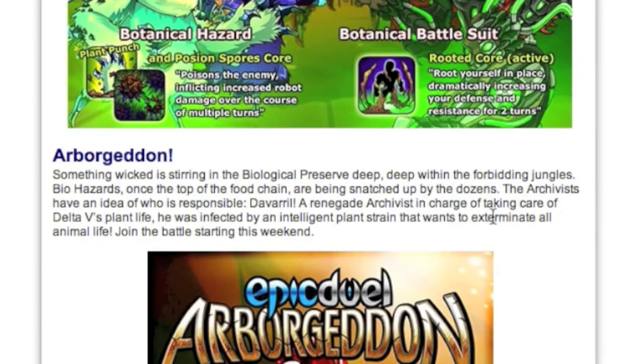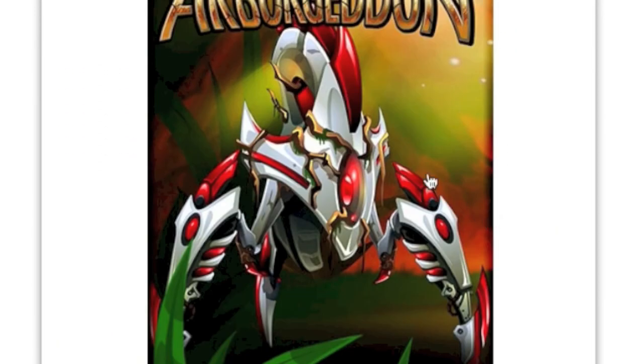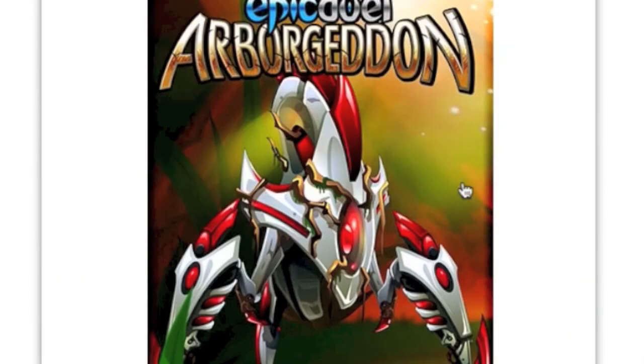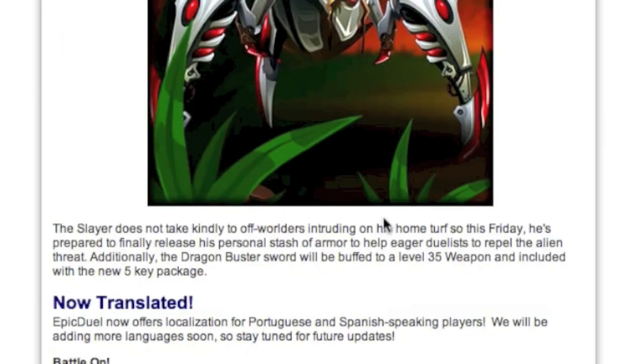He's totally in tune with nature. Look, he's got these little branches, like thorn, like vine things. No, vines are more green. These are like branches growing over him. That's cool. And he's an archivist too, which should be interesting.